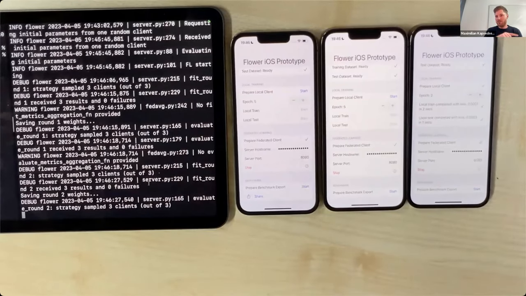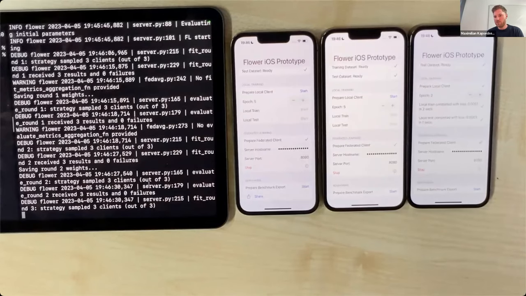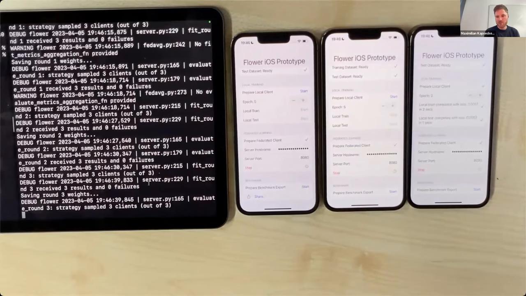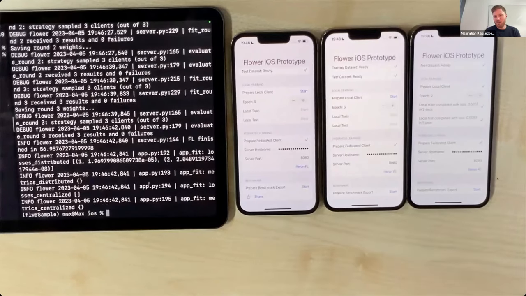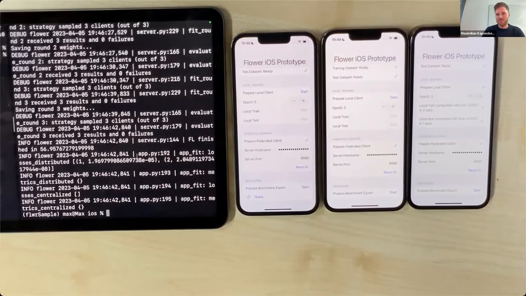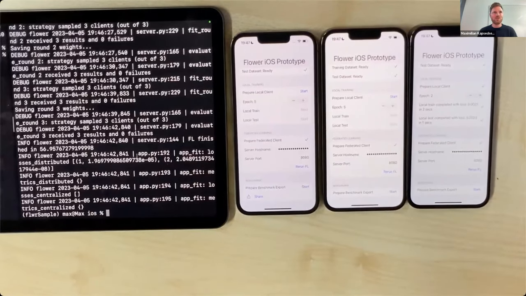And now the information flow that I've shown previously, like sending out the fit ins message and receiving the fit res message, is now started for three rounds. So we have to wait for that. Now it has finished. It returns here for the different devices also the losses. They're quite low, so it might be that the network is quite large for 10,000 images, and therefore we tend to have kind of an overfitting. But accuracy shall not be the main topic here, but just for demonstrating to you that it works. This was our demonstration on that.